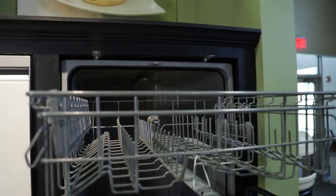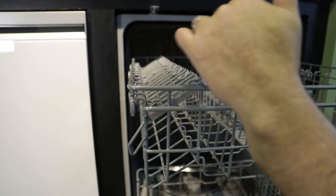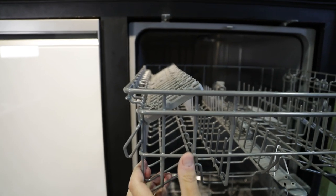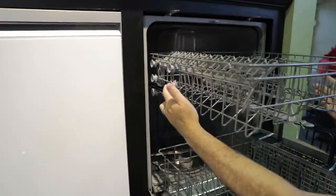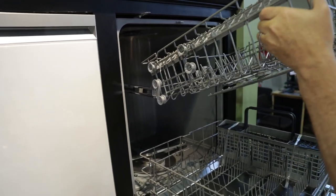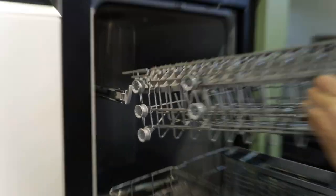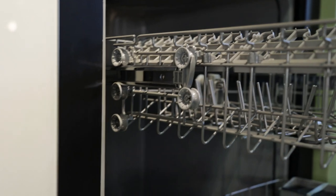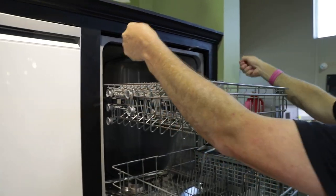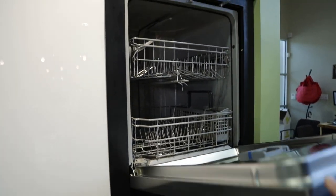The top rack is also great for wine glasses. What's kind of unique about this, though, is in terms of adjustment you have to remove the rack. You lift up on the left and right side without any dishes in — because it'll be very, very heavy — and then go ahead and adjust it down. You've got an adjustment here or here. It's a little different than what we had seen on the Beko or on the Whirlpool, where we had tabs that would allow us to adjust it up or down. But this unit does offer adjustability as well.